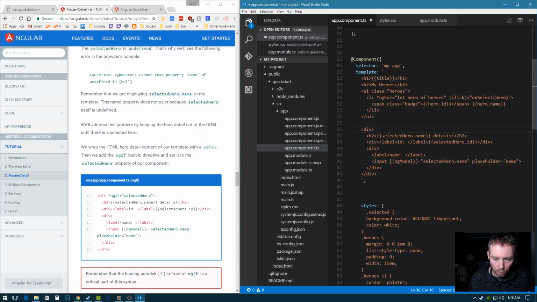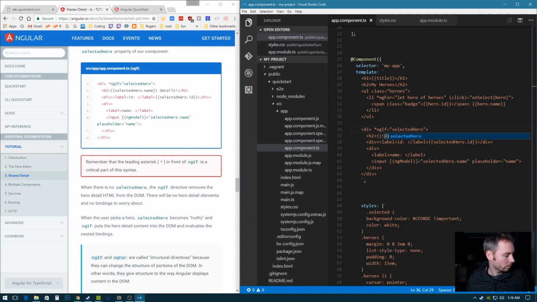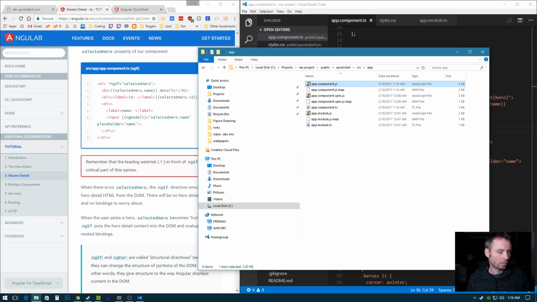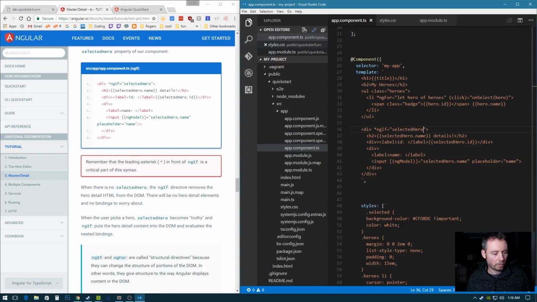And then we need to add an ngIf. ngIf equals selectedHero. Done. All right.